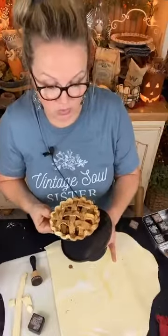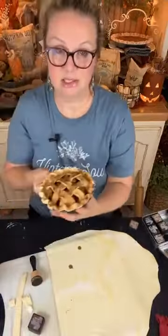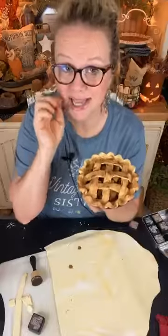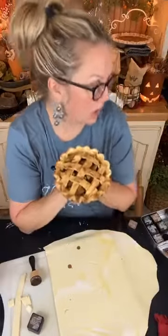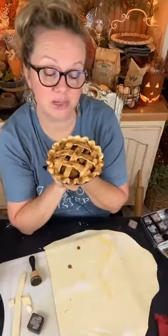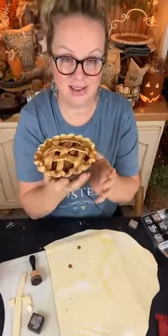Now, I'm going to use these as display with my vintage kitchen scales. I love staging them with that. Oh, you know what else this would look really cute with? Do you remember the little apple jar lamp that we made a couple of weeks ago?